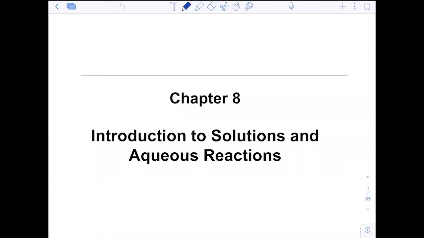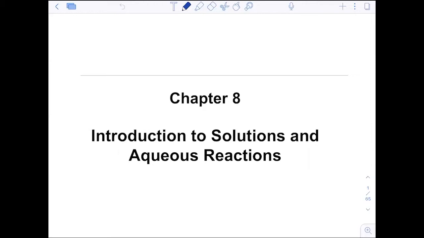As we begin our discussion of Chapter 8, we want to remember where we have been in previous chapters. We've talked about reactions, chemical changes, and physical changes. What we're going to focus on in this chapter is that aqueous reaction, the AQ state, not a solid, liquid, or gas, but the AQ. And what does it mean? What we want to tie that to is the idea of a solution.